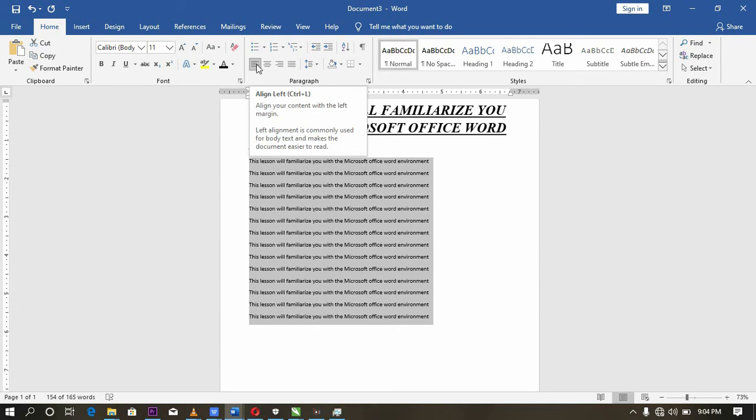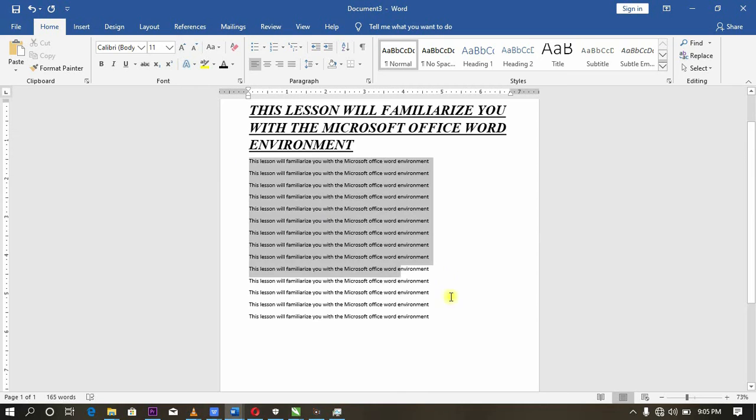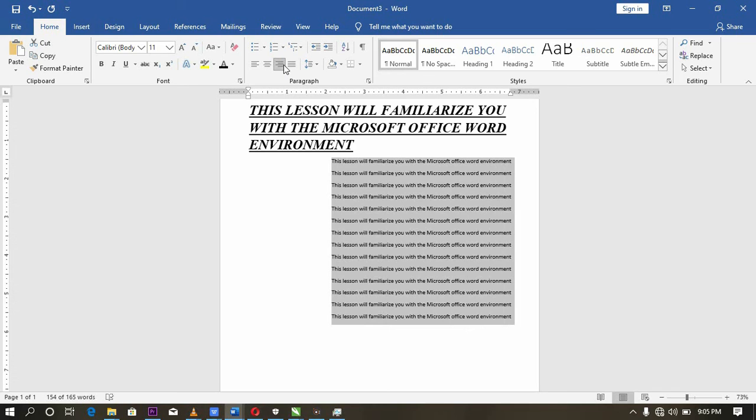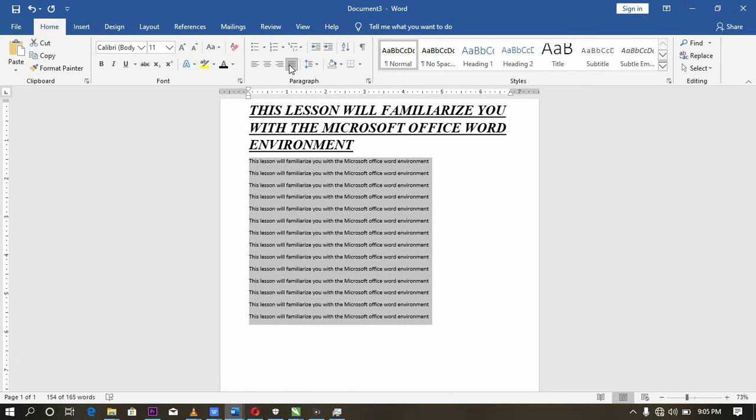We have the left alignment, the center alignment, and the right alignment, followed by justify. So if you want to apply any of these alignments, you first of all need to highlight the text, and then you click on the particular one that you want to apply. Take for example this text, now on left alignment, so we can switch it to center. You see all the text has moved to the center. When you switch it to right, all the text will move to the right. When you switch it to justify, everything will have equal edges.